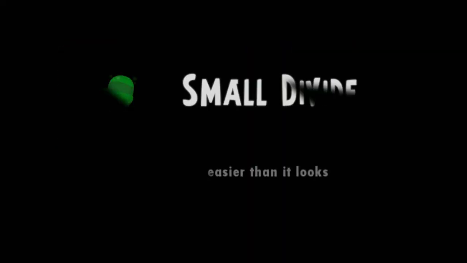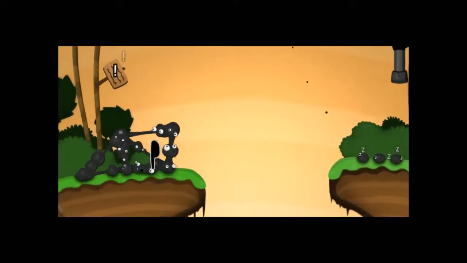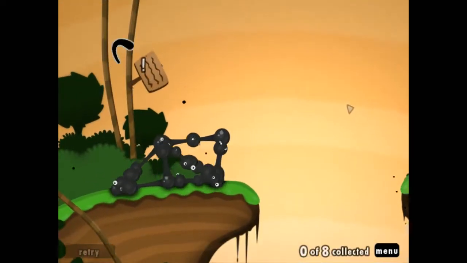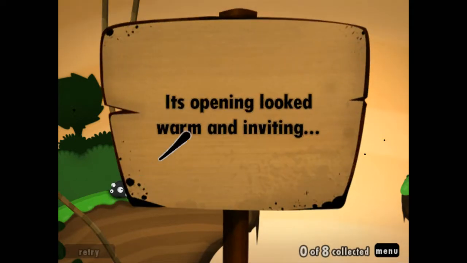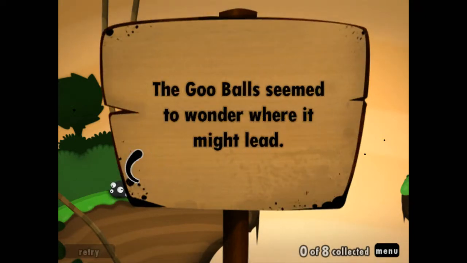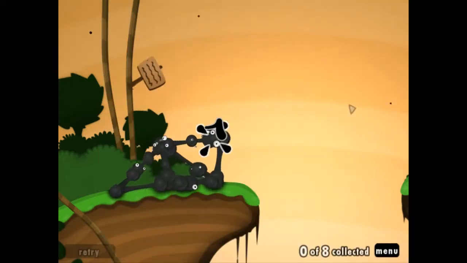Small divide. Okay. It's a small divide. Easier than it looks. Okay, so we want to get our goo over there, I'm guessing. From across a small divide, another mysterious pipe appeared up in the sky. Its opening looked warm and inviting. The goo balls seemed to wonder where it might lead. Oh, that's me doing that with the mouse, by the way. That little goo spinning in towards the bottom left of the sign, that's me. The sign painter. Here we go.